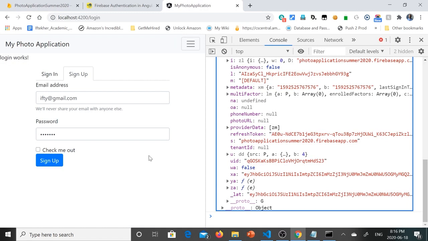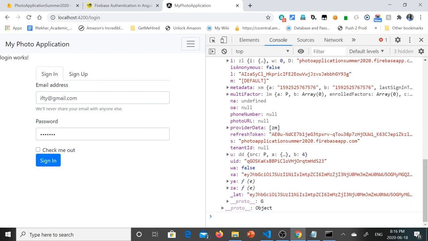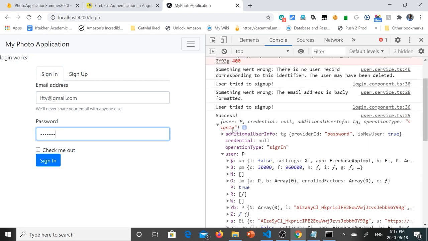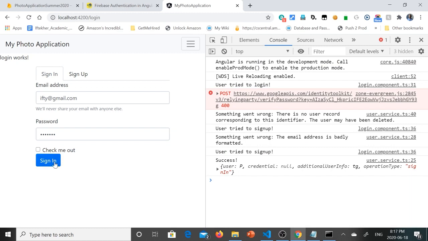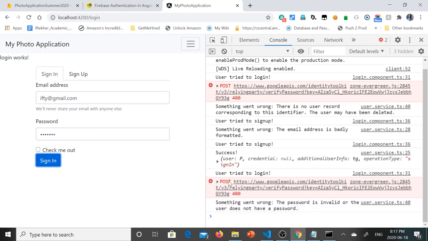Now the next thing we can try to do is, since we have the user now, we can try to sign in with that same email address, but we can pass a wrong password there, something different than what we typed before, and then we can try to sign in, and it will give us that user tried to log in, something went wrong, the password is invalid, or the user does not have a password.